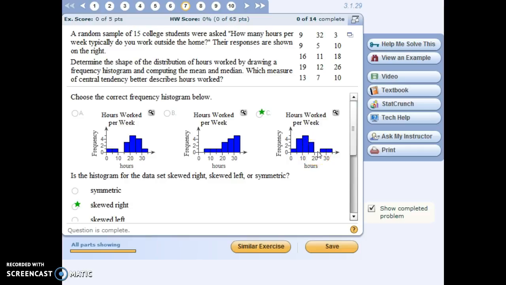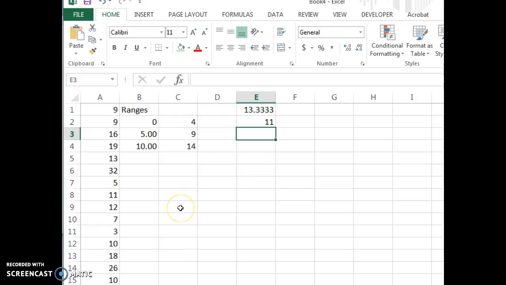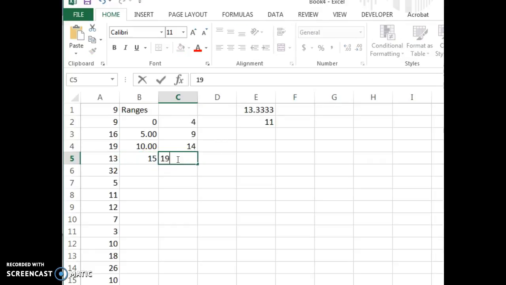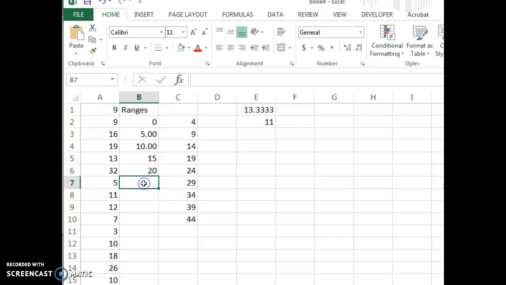So now in Excel, if you wanted Excel to figure out the histogram for you, what you have to do is enter all of these upper ranges. So I'll finish what I started here, 20 to 24, 29, 34, 39, 44. You can enter the lower ranges too. They're not necessary, but it can help you keep track of the groups that you're counting here. Alright, so we want Excel to count how many are between 0 and 4, how many are between 5 and 9, and so on.